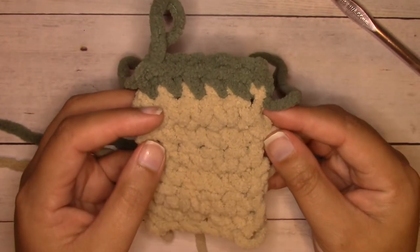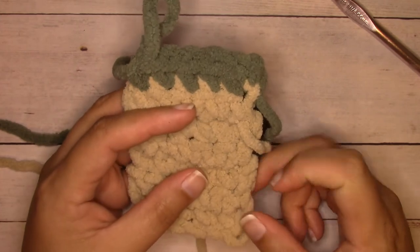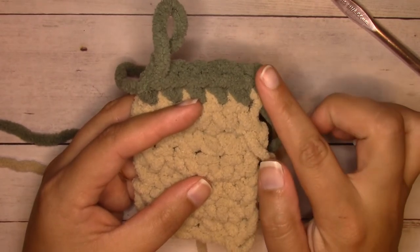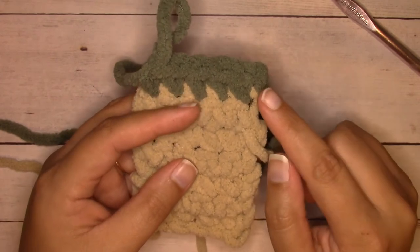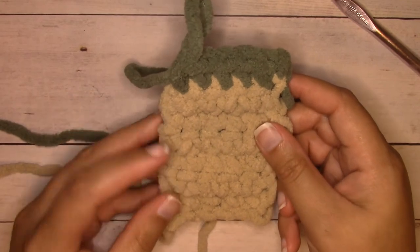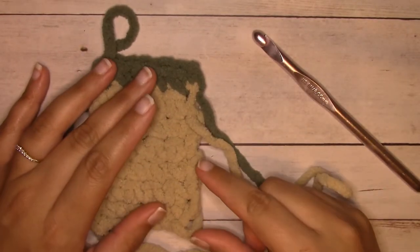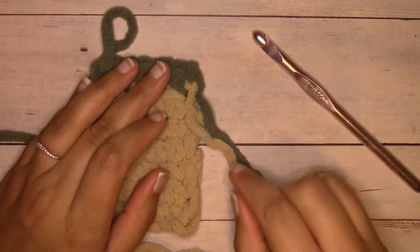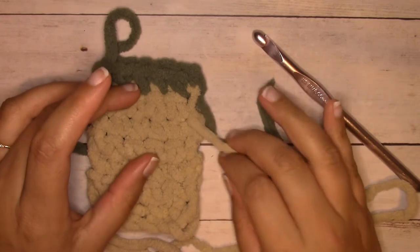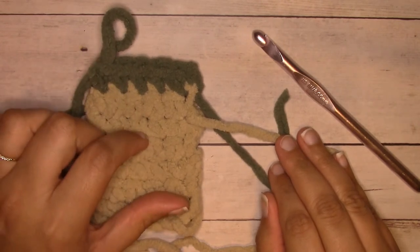Those are the two ways I recommend. You can do the traditional way regardless of even or odd rows, but I think for even numbers it works best for the edges to blend and remain even with the traditional way, and for odd number rows it's more seamless if you work the whole way across and pull it tight. As for tail ends, because these color blocks are several rows I just fasten off each time I change colors and weave that in later — so for each color block you'll have two ends to weave in.